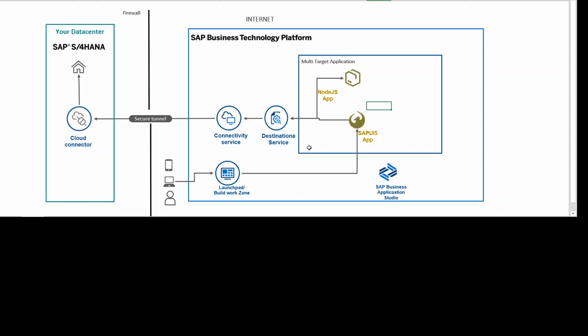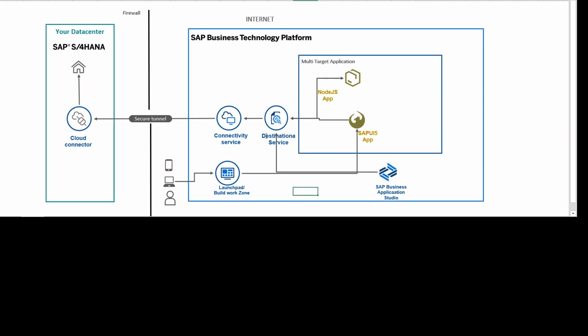So I'm going to remove them and bring them into the Business Technology Platform account, so that Business Application Studio can connect to our destination, and from our destination it will communicate to the cloud connector and has the ability to connect to the S4 system.